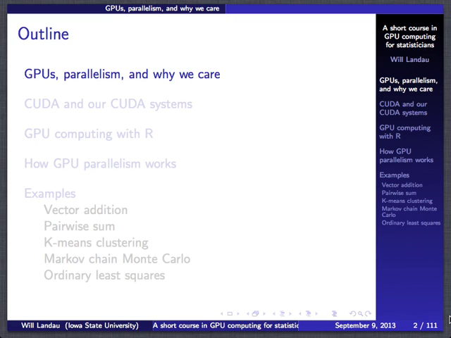Next I'm going to talk about more digging into how parallelism works, and then most of my talk is going to be on coded examples. I took my 5 best examples from the later talks, or what I think are the 5 best examples, pedagogically speaking, and I'm going to run through those and explain how the code that you would do on CUDA works, by example. And I'll treat this more generally and more in depth in the later talks.